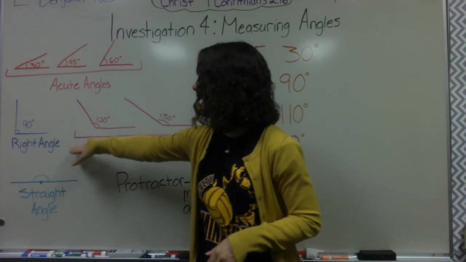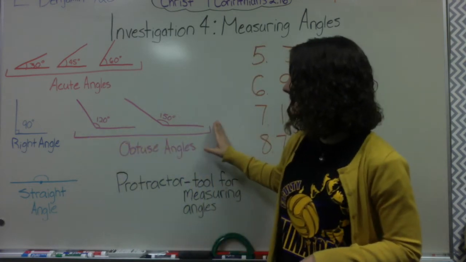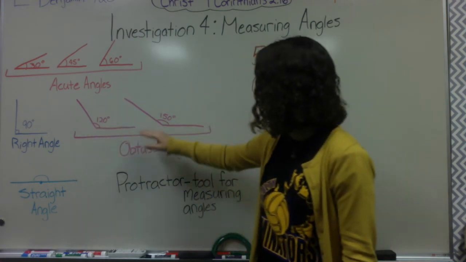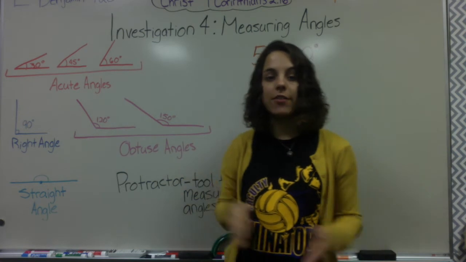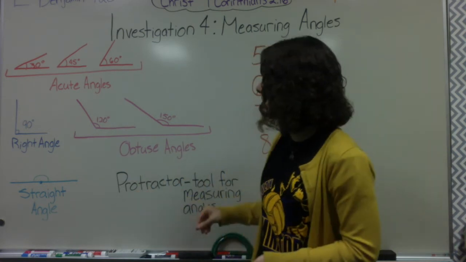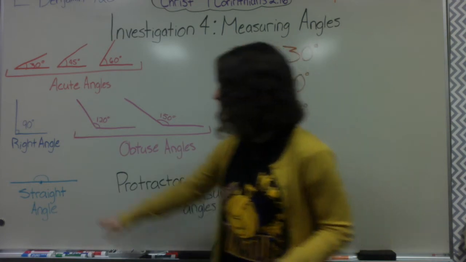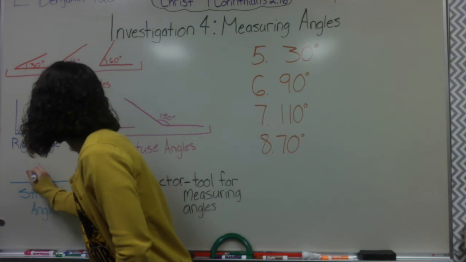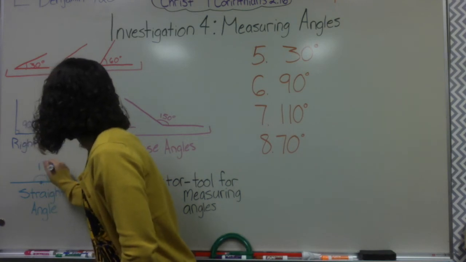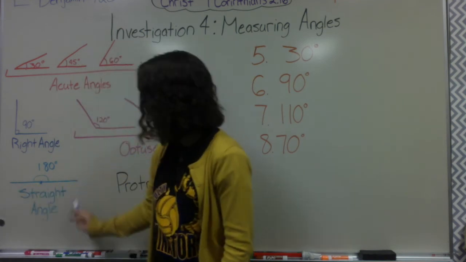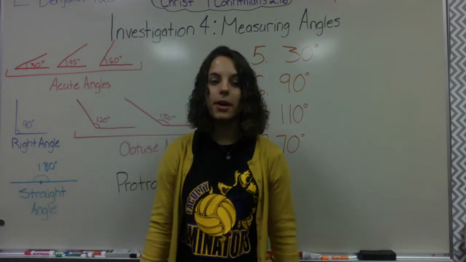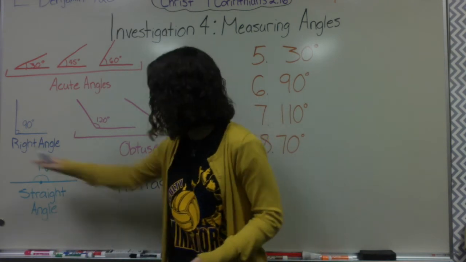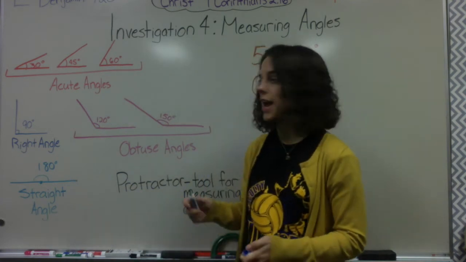And then anything above 90 degrees is called an obtuse angle. So it's 100. You can have a 120 degree angle, you can have a 150 degree angle, and you can have pretty much anything between 90 degrees and 180 degrees. Then of course our straight angle, which I forgot to label, is exactly 180 degrees. And the reason why it's still an angle is that it's where 2 segments meet together. That's why we have our dot in the middle. So if I have 2 segments that join together to form something that looks like one segment, that's called a straight angle.